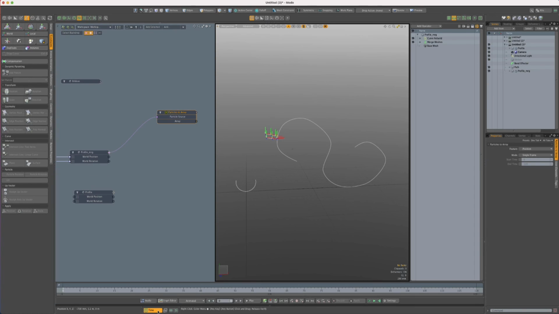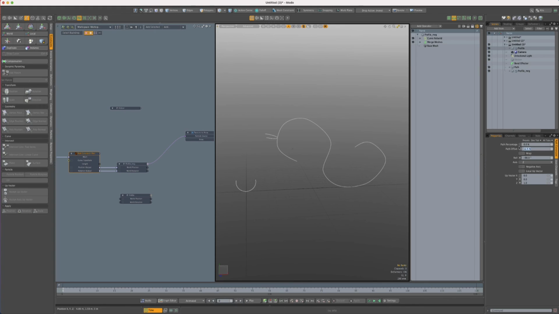So I'm going to bring up the timeline, and I'm going to make sure that I'm at frame 0. And let's go back to the path constraint. Let's set the offset back to 0. And now we're going to set a keyframe for the path offset. You can see the keyframe is created there. You can't see it in the timeline because this channel is not selected at the moment. If I select it, now you can see this little dot here denoting a keyframe. And let's go up to frame 40 and set this to 100.